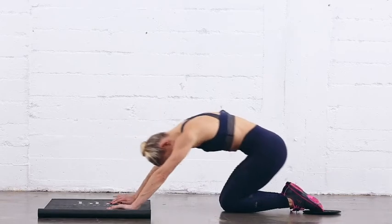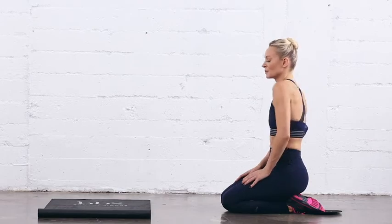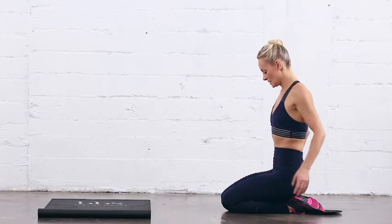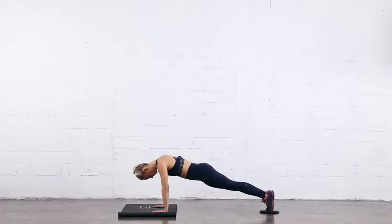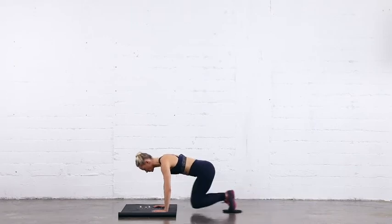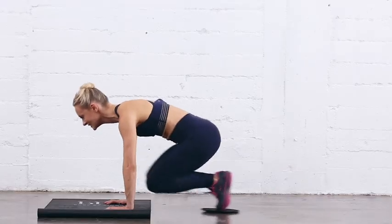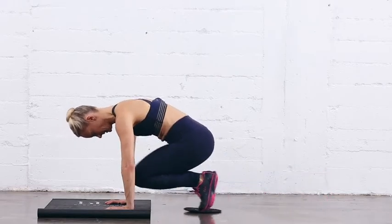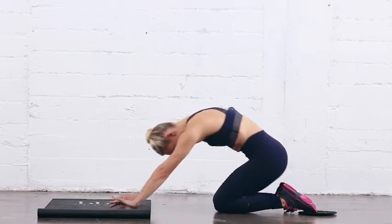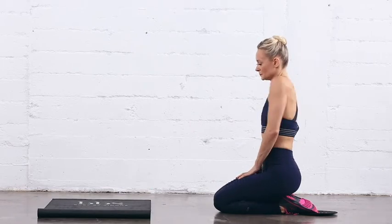Good, rest. Good, third set. Set up. Good. Should we try the progression of that?